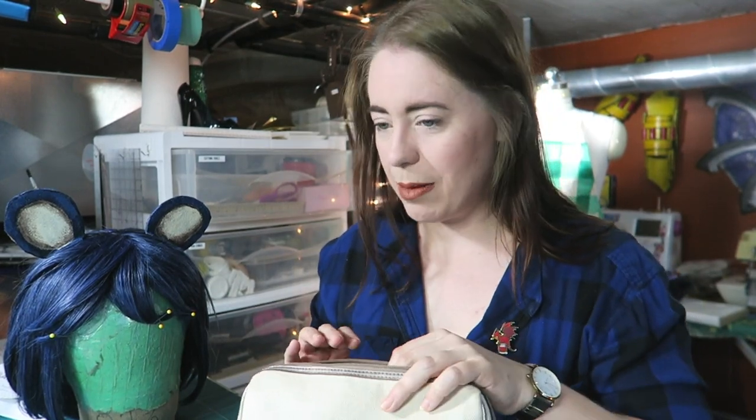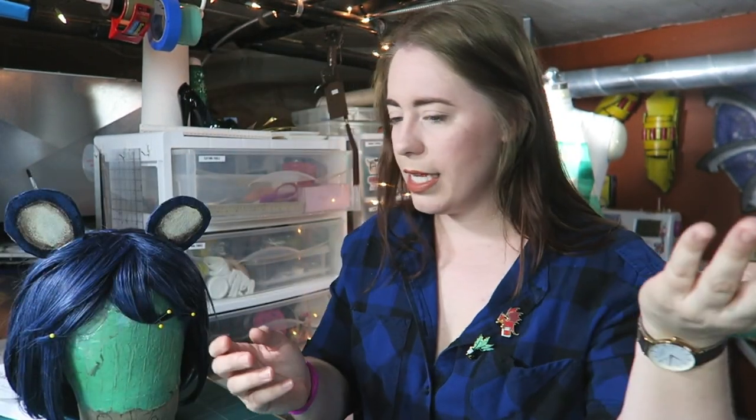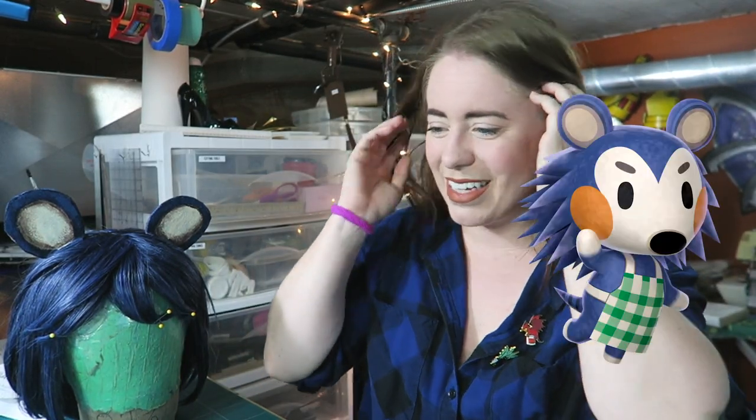Okay, so now you've seen how I made the ears, how I styled the wig, and how I made the apron that's behind me. So now we're going to do the makeup. And honestly, I really don't know what I'm going to be doing for this. All I know is that Mabel is a hedgehog, and I can't really do much with that. I'm not going to do full special effects makeup. This is more going to be a fashion, cutesy look.